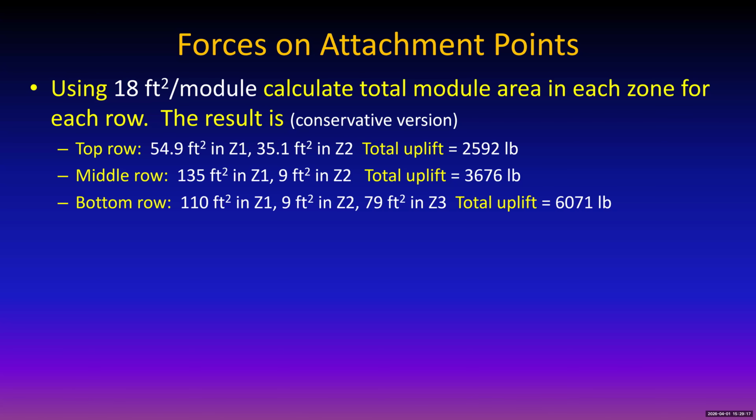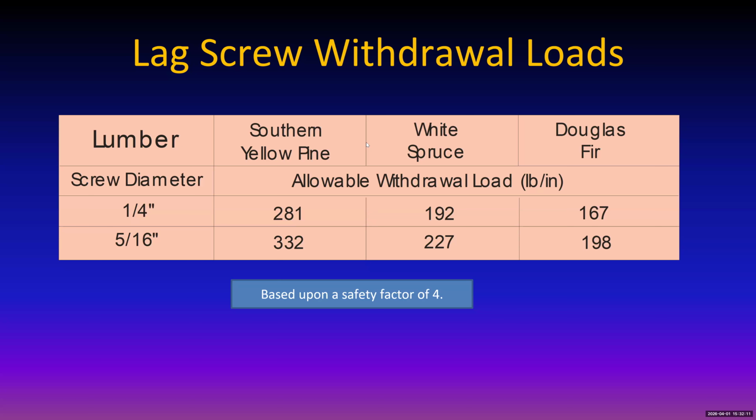A lot of the mounts have 2 screws in them. So that would be twice as much if you have 2 of them screwed in that far. And some of the mounts have 4 screws. So you can see that for the most part, there's not a big issue in having enough holding strength. And there are some cases where you can actually screw down into the decking with 4 screws and if you have enough clamps, you have a reasonable way of holding down without having to actually even get into the trusses. Okay, and this is a safety factor 4.